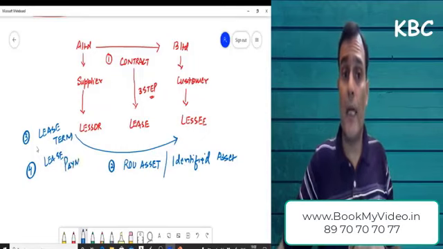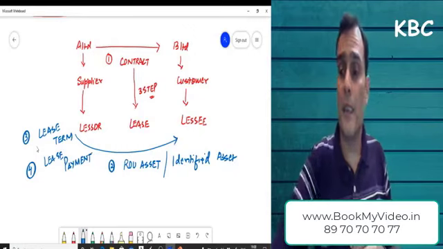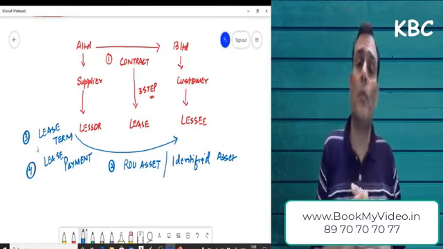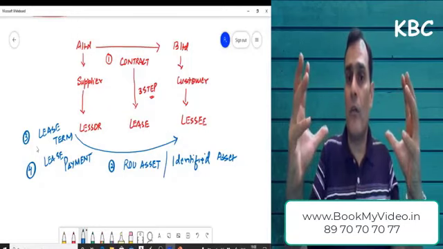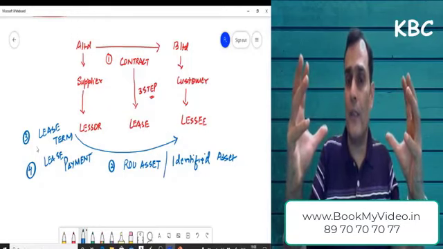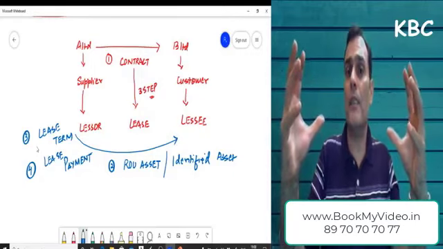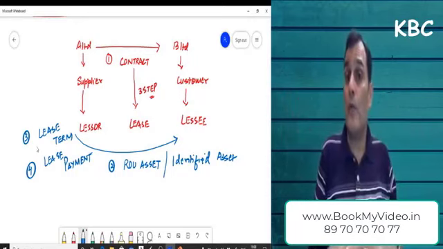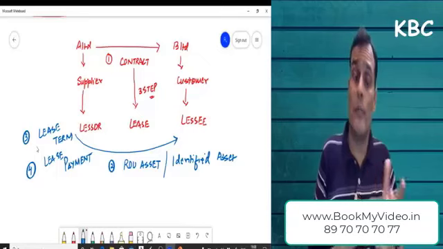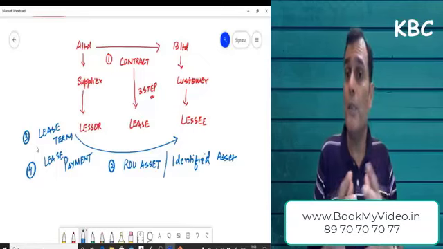That means when I am looking at a definition of lease, I would put it like this: there are four critical terms used in the definition of lease. Is there a contract between the two parties, apparently a supplier and customer, who once it becomes a lease are called a lessor and a lessee, which allows B the right to use an asset for an agreed period of time? That's called a lease term, for an agreed consideration, which is called the lease payments.